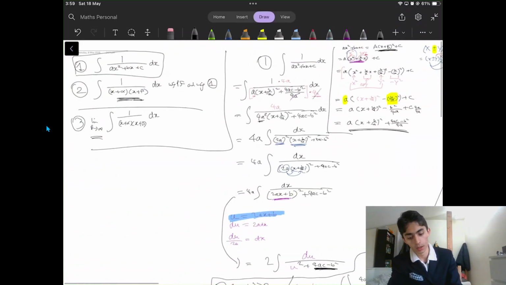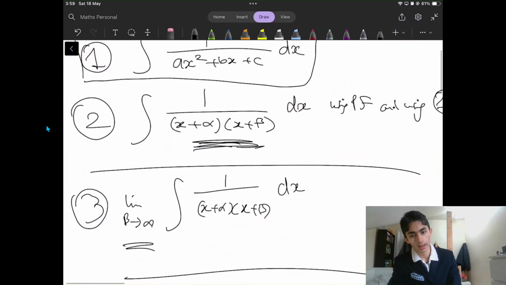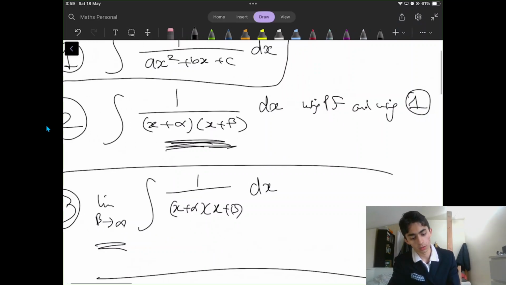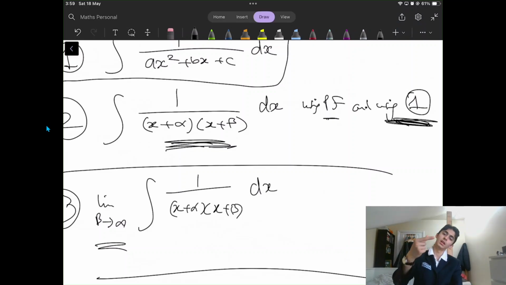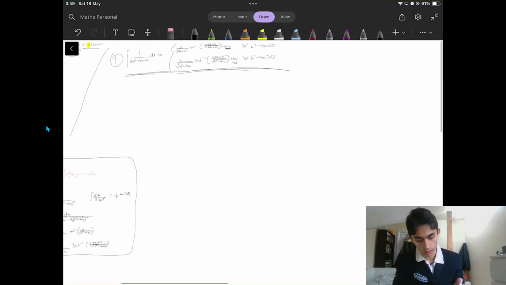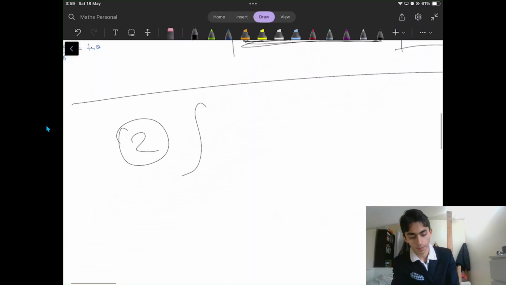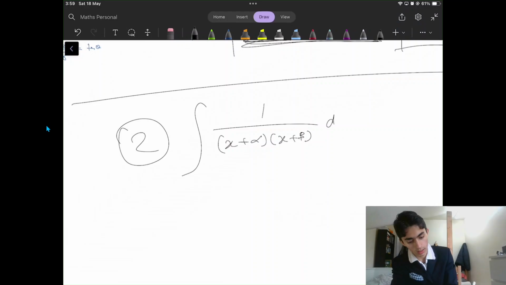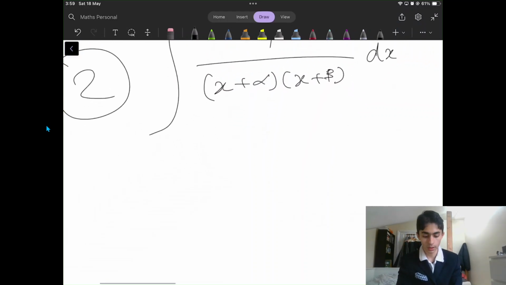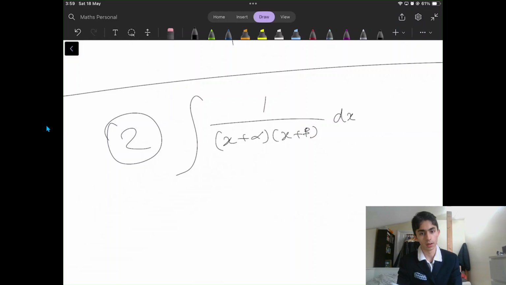Now we can move on to the second thing that I wanted to discuss, the integral of a quadratic which you can factorize. We're going to use partial fractions first, then we're going to use the general case to form an identity between hyperbolic inverse tan and inverse tan and all that, and logs, you're going to see. So let's deal with observation number 2. Okay. So we have the integral of 1 over x plus alpha times x plus beta dx. Of course, once again, feel free to, on your own, mess around with complex values of alpha and beta. I'm just going to keep it real for now.